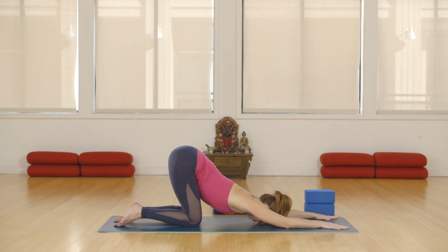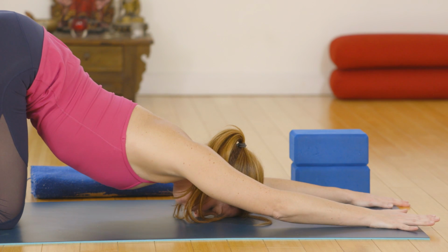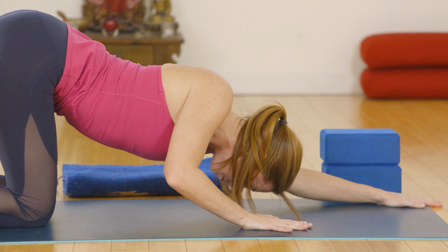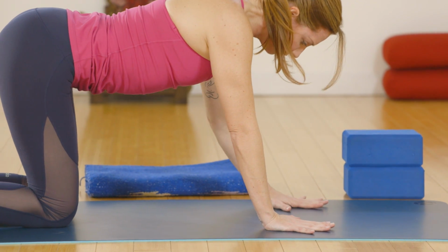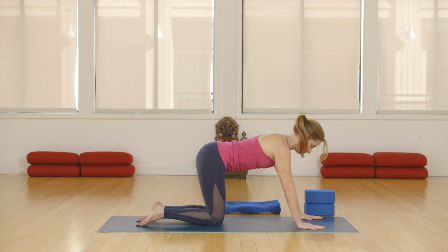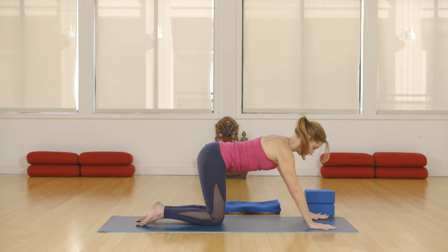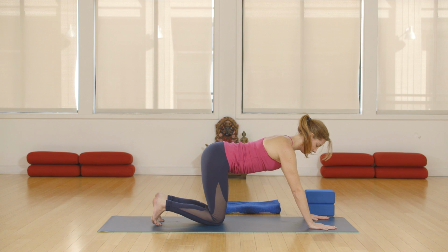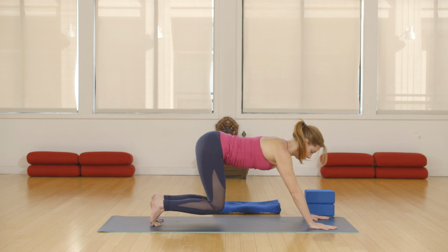On your next inhale, walk your hands underneath your shoulders, pressing yourself back up onto your hands and knees. From here, take your hands forward just a few inches. A few more. Tuck your toes. Imagine there's a string attached to your seat so that your seat leads you up and back into down dog.